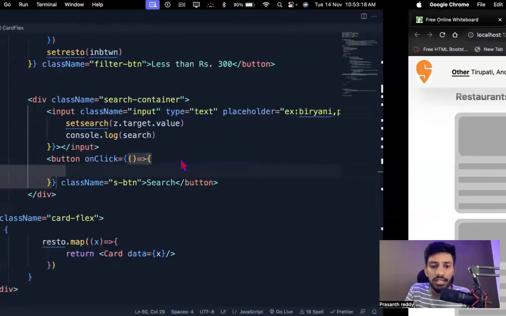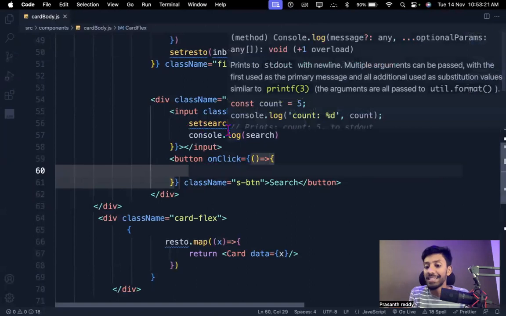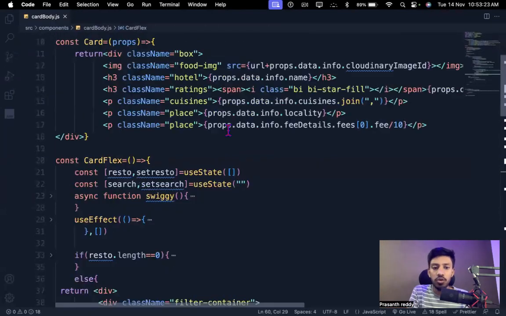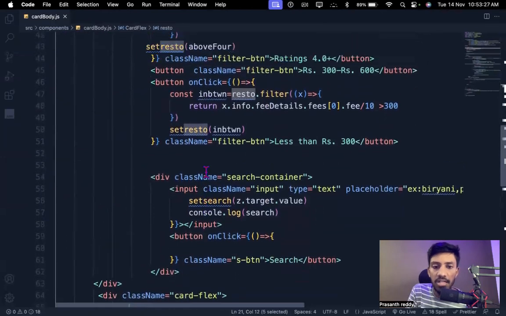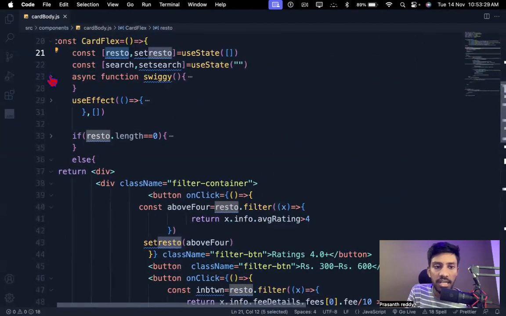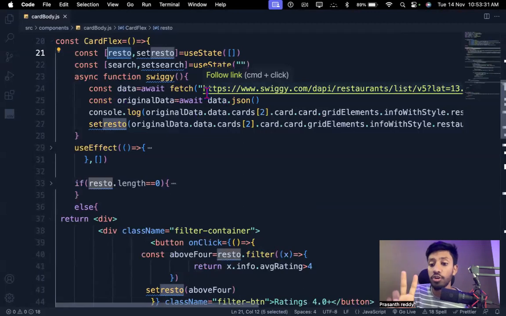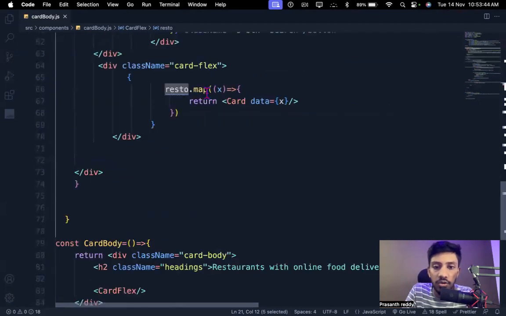What we need to modify: if you go back here, currently we have the 20 restaurants inside this resto, because of this API, guys. This API will give the 20 restaurants. Now I don't want 20 restaurants, I want only the filtered restaurants. That means whatever name I entered inside my search bar, I want only those named restaurants. Got it.